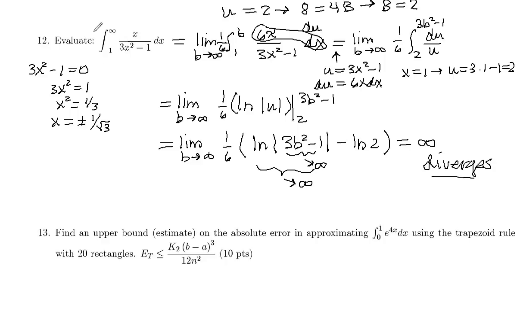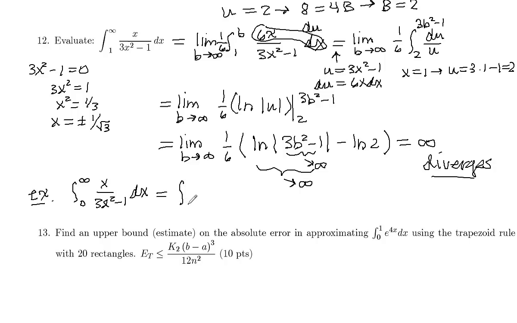Now, just a note here, I could change this to a problem where maybe I'll make the function you integrate easier, but then maybe you have to break it up into two pieces. So for example, this is a totally separate example, just to give an idea how I might change things. If this would have been the integral from 0 to infinity of x over 3x squared minus 1, then that includes one of these zeros for the denominator, the 1 over root 3, and you'd have to break this integral up at the 0 for the denominator.